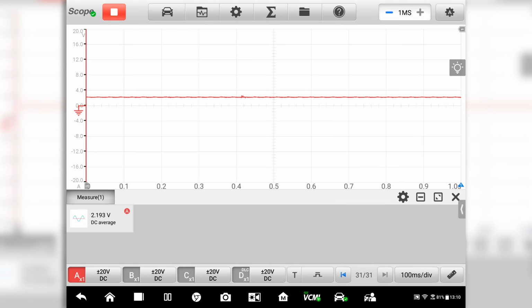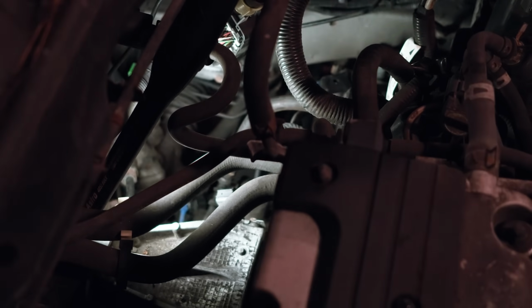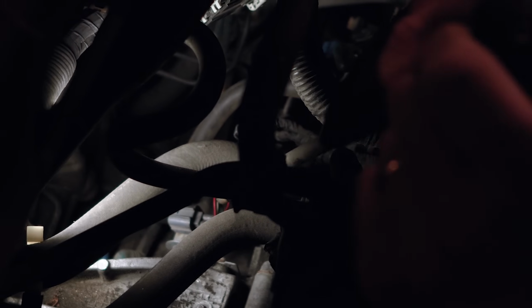We'll just do key on for this. Yeah, because key on, 2.2. I'm gonna unplug this. Okay, unplug that. I wanna get a couple readings on this side. It was the top 2 wires. This is gonna be unplugged. I have done these before. I'm gonna reference some other videos I've done on widebands. And what I expect to see is a reference voltage on both the signal positive and signal negative.